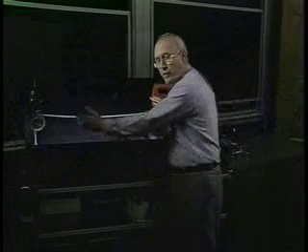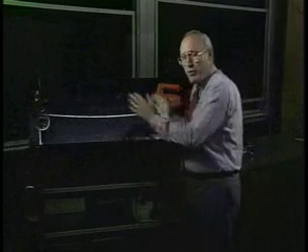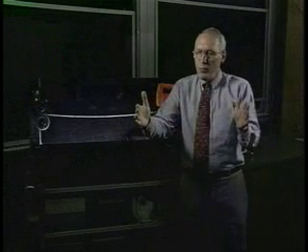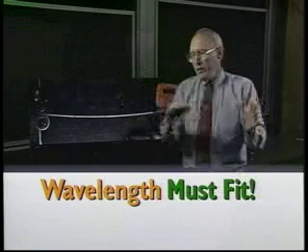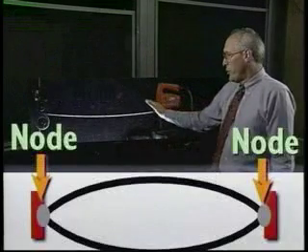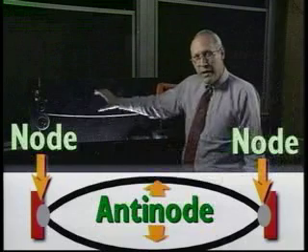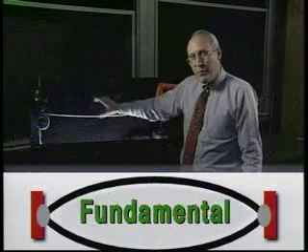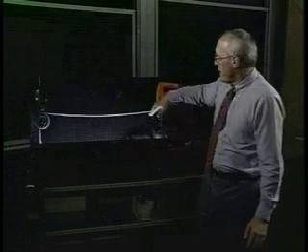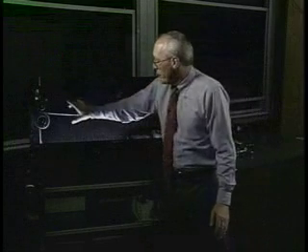Now, when you fix both of the ends, both as nodes, then you can't use waves of any wavelength in order to form this pattern. The waves have to fit between the nodes at each end. If you get a rather long wavelength, you can get one that looks like this with a node at each end and an antinode in the middle. That's called the first harmonic, or the fundamental. If you get a wavelength that's half as long as that, you can get it such that there will be a node in the middle and then a node at each end with the antinodes halfway in between.